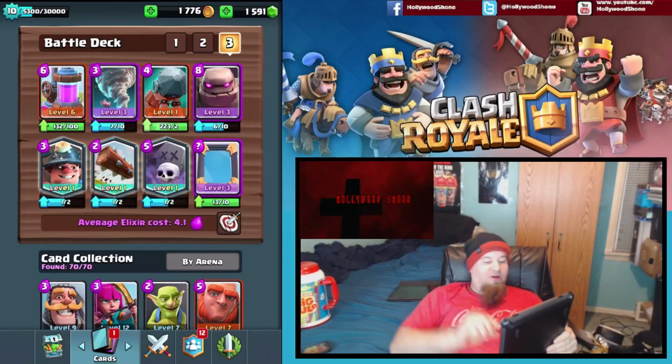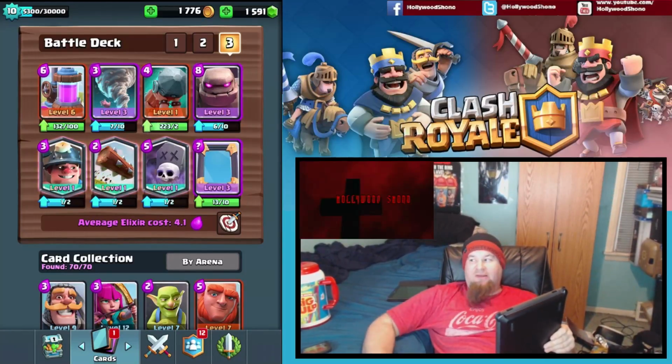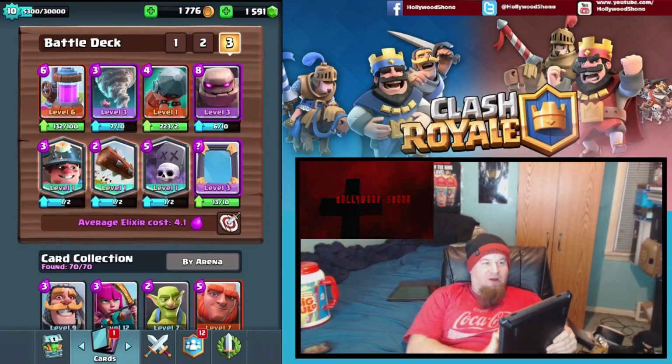So once you hit Arena 6, you deal with these 6 cards, not the Graveyard and the Mirror, and you could pull off some crazy stuff if you manage to get a Log. And Elixir Pump Golem is really good, and you might even be able to find the Battle Ram in some decks. Minions, obviously, great with the Miner. You could even use the Goblin Gang in Arena 9. You could even throw regular Goblins in. But if you're really skilled, the Miner is definitely the card for you.